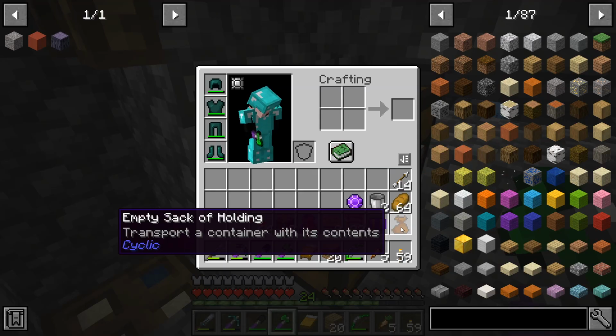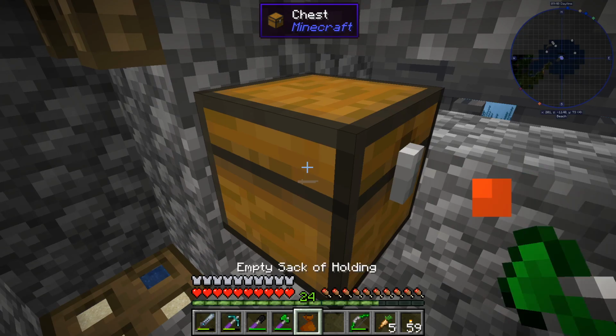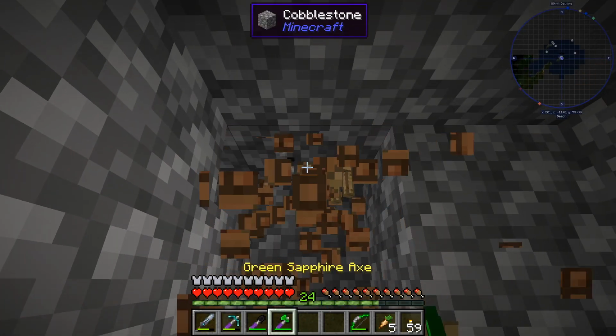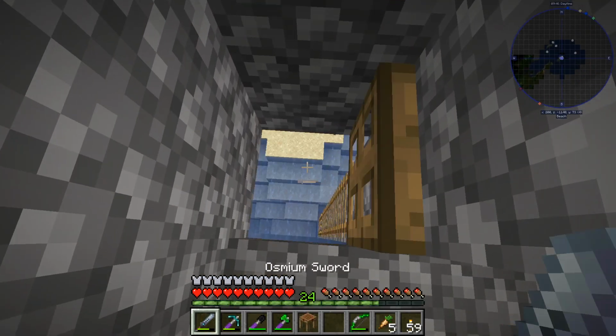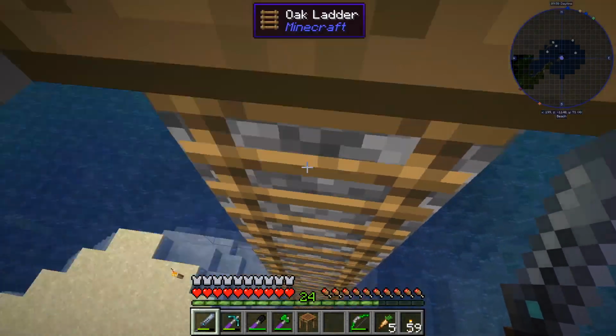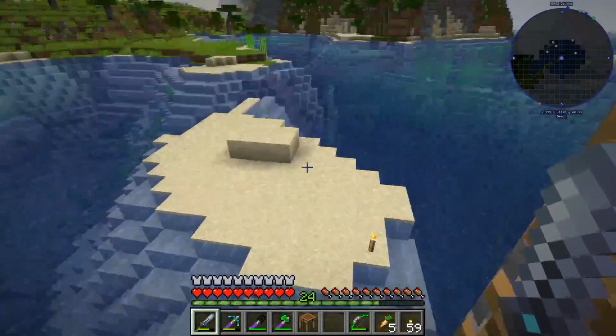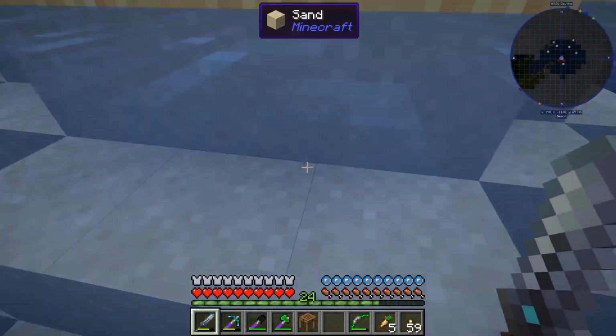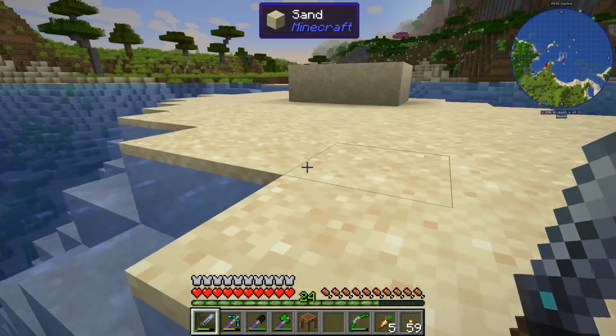Now the nice thing, of course, with this design, am I going to regret going out there? The nice thing with this design is that it is tileable, so I can go up 14.